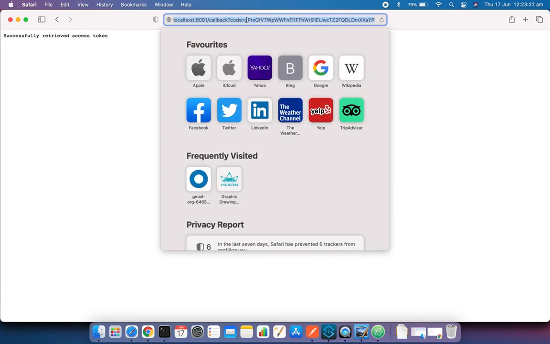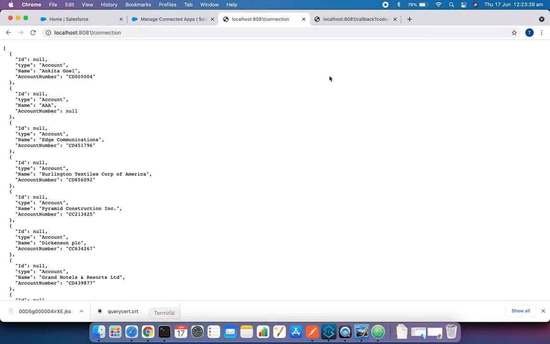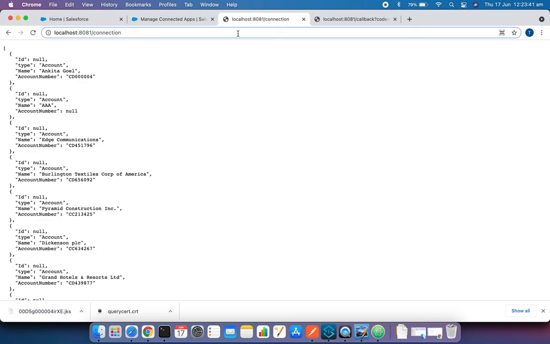Salesforce has sent the access token, and now this token has also been received by our Mule API. The Mule API will store it in the object store. So whenever I access my actual API, it will use that access token to connect to Salesforce.